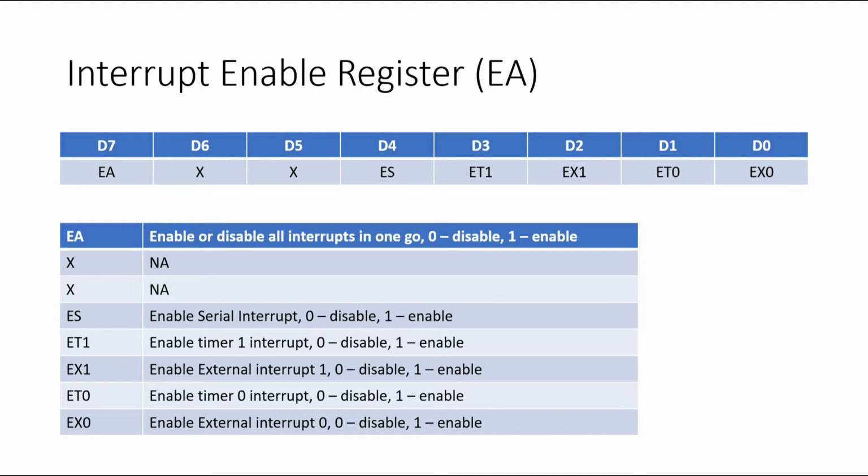D4, D3, D2, D1, D0 are the 5 interrupt bits for enabling or disabling 5 different interrupts. As said, I am interested for now in external interrupt 0. So if I have to test external interrupt 0, I will make this bit 1, I will make this bit 1. You can write that as a register 1000 0001, that will be 81H, or you can individually set EA is equal to 1 and EX0 is equal to 1. Both of them will do.